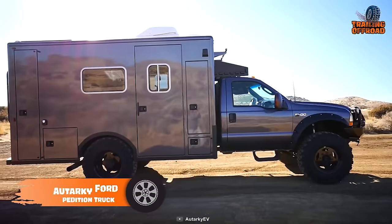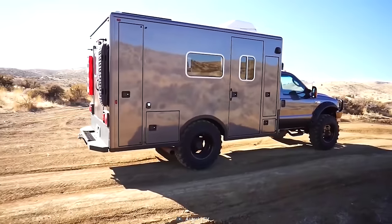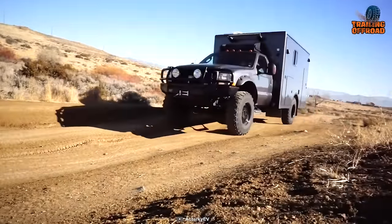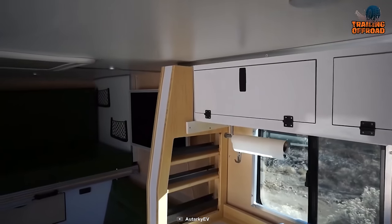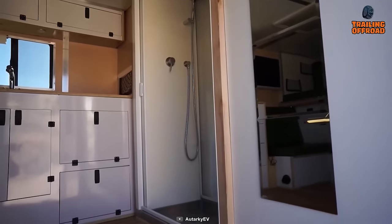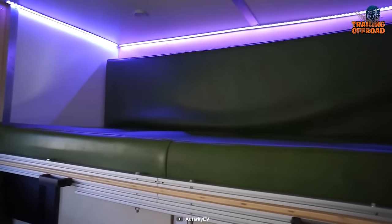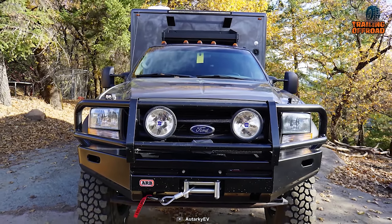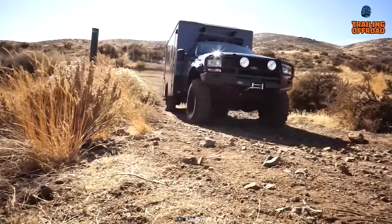Here's the Autarchy Ford Expedition Truck, the ultimate four-wheel-drive Class B motorhome conversion for all your off-roading needs. Built with a Ford F450 Super Duty diesel chassis and full aluminum construction, this motorhome is equipped with Thinsulate and closed-cell foam insulation to help keep the elements out. The interior is just as impressive, featuring a blissful dinette and lounge area, as well as a custom shower stall. The bed is also capable of extending nearly to a king size, ensuring a comfortable and restful night's sleep regardless of where you are. It's also equipped with a pair of Baja Designs S2 Pro floodlights and a Wreck-and-Peak rooftop solar array, so you can confidently explore even the darkest locations.